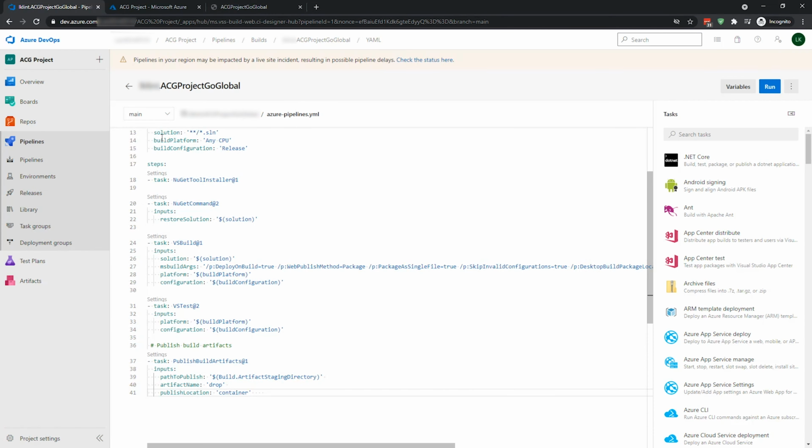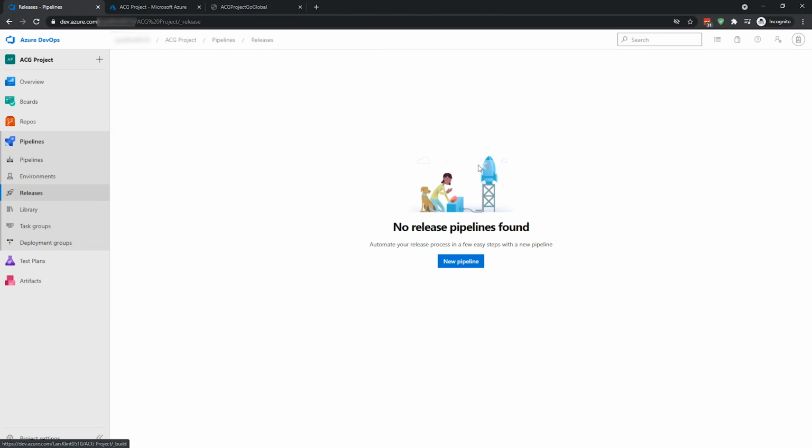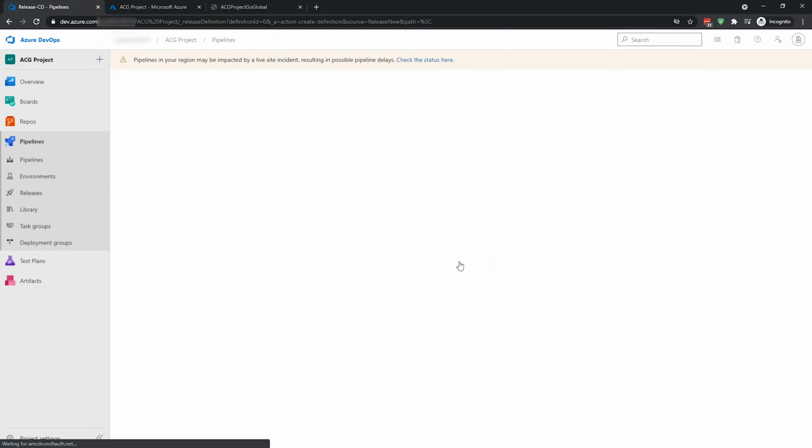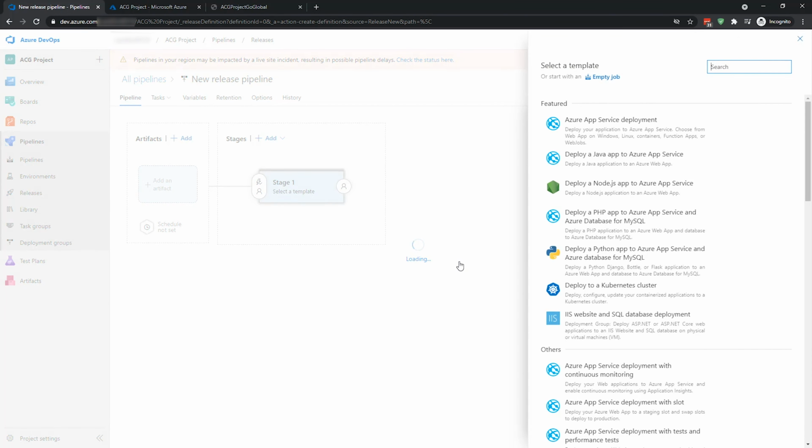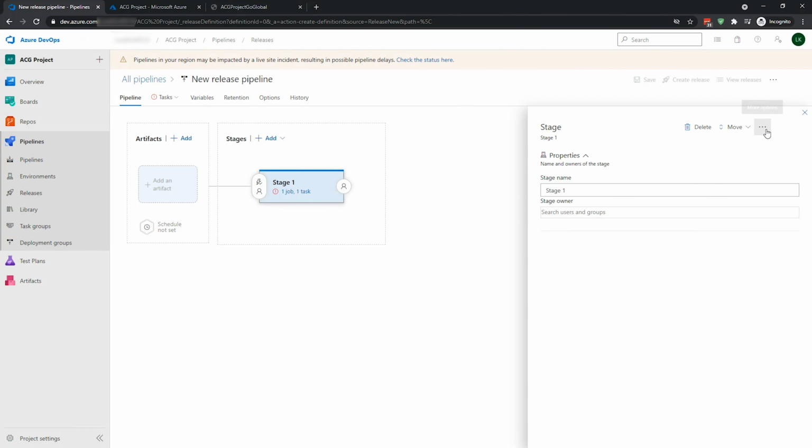And now our build process has an extra step, which means that it builds it and then pushes it to the artifact repository, so that our release, which we're now building, can grab that artifact and push it up to Azure. Now the release pipeline is obviously releasing; we're going to deploy this to Azure. So it's an Azure App Service deployment. You can apply that as a template.